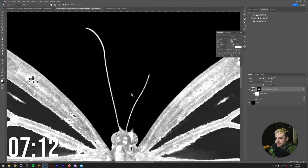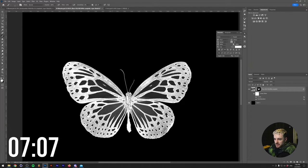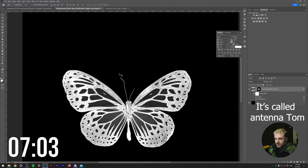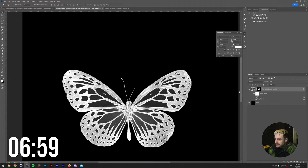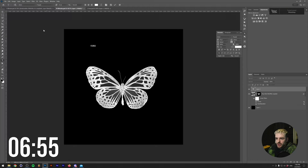All right, so now we have the, not sure what the English word is actually, but the feely thingers, these lines of the, you know what I mean. Okay, let's scale this boy up. Now we have the time to actually pick a proper font.